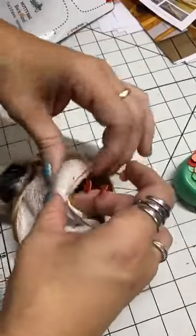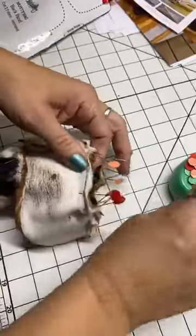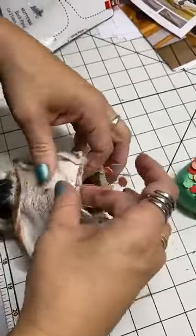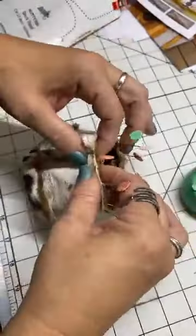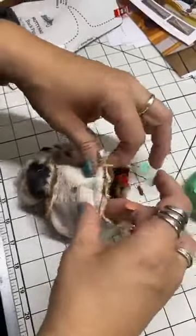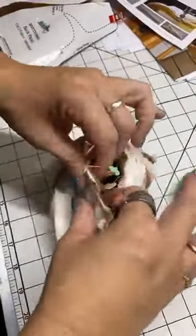There's a couple of times in this pattern that I will tell you that the digital dual feed kind of gets in the way. So if you just have a walking foot, you'll actually have an easier time with this part of the process than I do, because sewing in this little circle, the digital dual feed kind of gets in the way. So this will be fun to watch me struggle through this one.